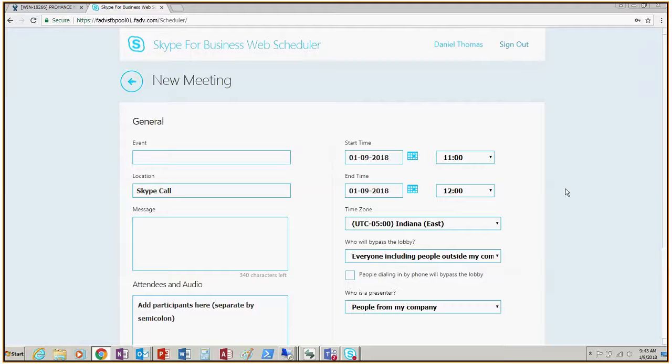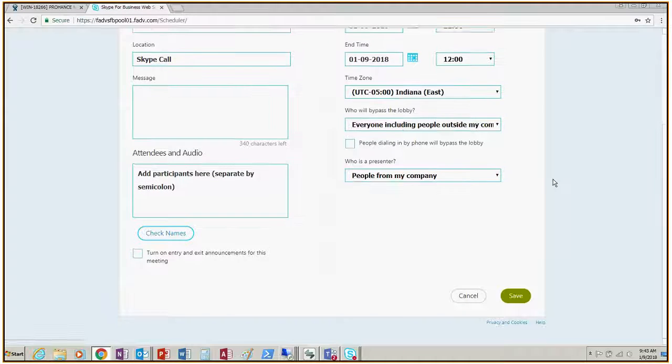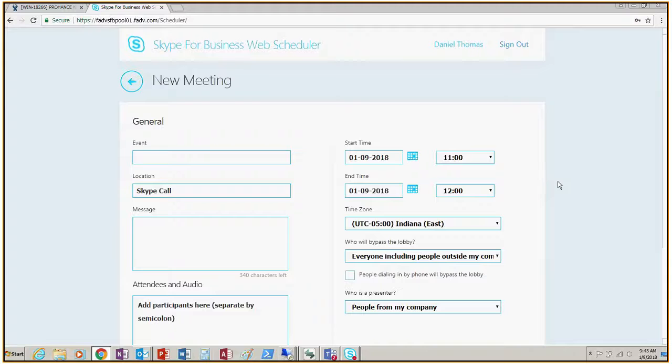You can actually go in here and schedule a meeting. Now, the thing is that this meeting will not show up in Outlook, okay? Because it doesn't have the tie to Exchange in order to do that. But what will happen is that it will give you the information that you need to send out. So this is like a makeshift meeting that has to be done.